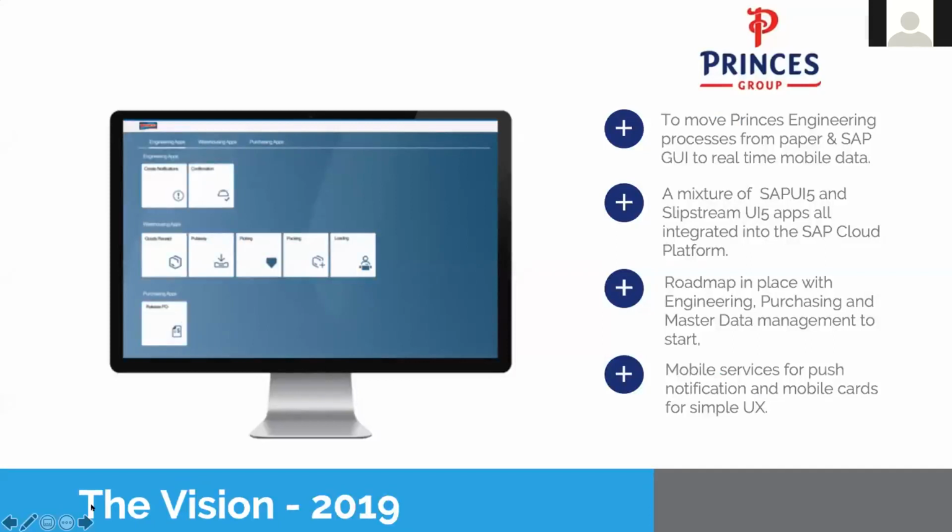So I'll let Luke say a little thing about where Princes were in terms of what they were using at the time, but the vision certainly from the CIO at the time was they had old infrastructure with regards to SAP Gateway and Fiori. They hadn't moved there fully. They were just playing around with it. But the vision was to move to the cloud platform for the user interface elements of it. And they obviously had a roadmap with engineering being the first port call, but then there were other areas like master data management. And we also spoke quite heavily about mobile services, which again we'll cover.